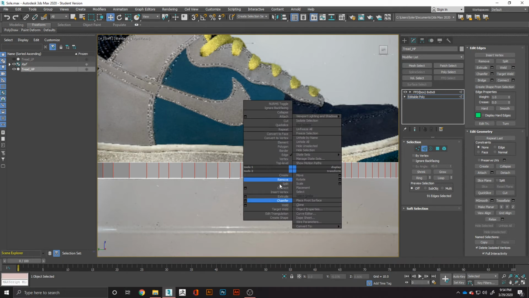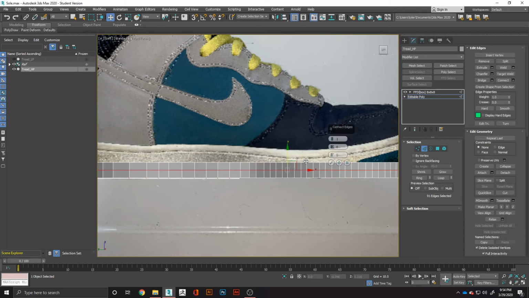Alright, then I'm going to right click and go to Connect. You also can do the Swift Loop if you prefer, which typically I do, but that requires a few extra steps to get that set up properly. So then I'm going to select OK on that.